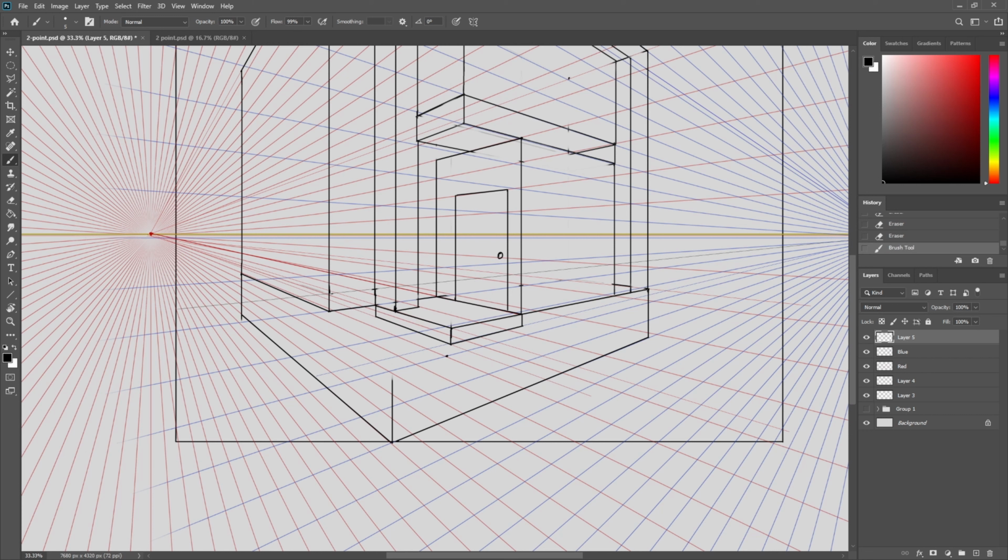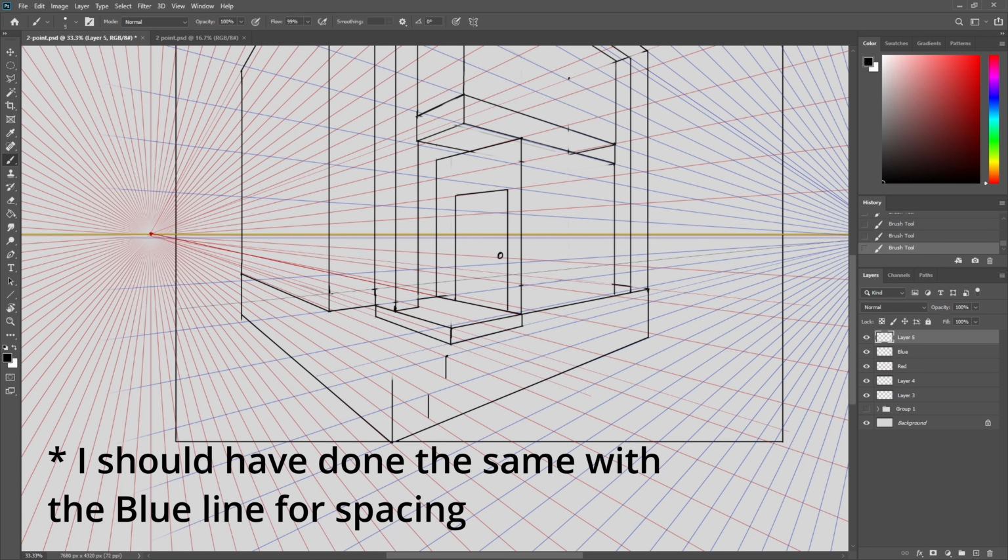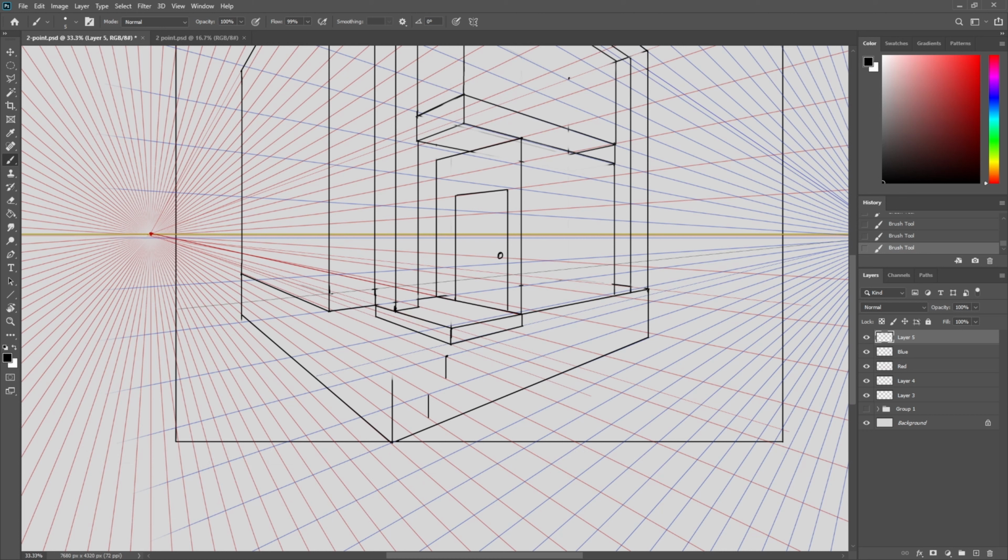So we can just use 2 other existing guidelines to draw the bases of the next one. And then we can do the same thing here. So these are some guidelines, and I'm using the reds as a spacing guideline so that I don't have to do extra measurements, because the perspective grid or the vanishing point brush that I have is evenly spaced. So I can just use it for my spacing. I don't have to worry about how my spacing goes.